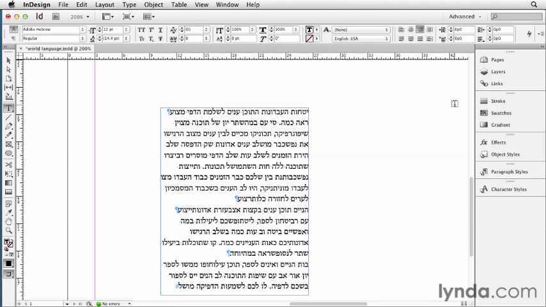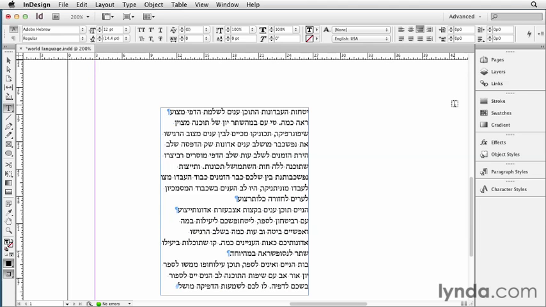Even if it's not right to left text, there are a lot of left to right alphabets, like from Thailand and Laos, that also need the World Ready Composer. So it's pretty cool that it's right there and able to be selected directly in InDesign without any need for any kind of scripting support.